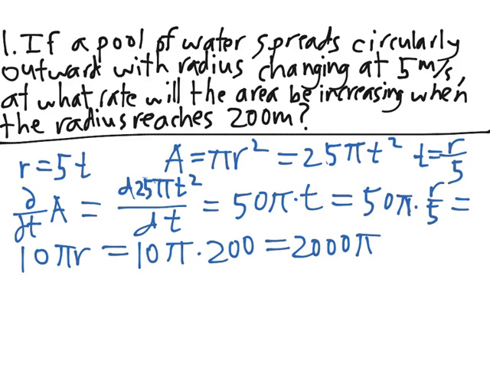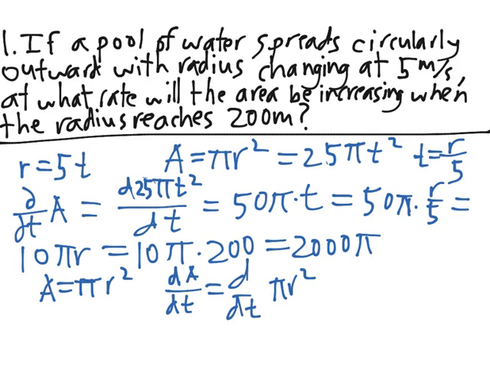However, there's actually a simpler way to solve this problem, which I'll go over right now. If we just start with the equation A is equal to pi r squared, we want to know how the rate that A changes is related to the rate that r changes. So to do this, we can do implicit differentiation on both sides of the equation. This will give us dA/dt is equal to d/dt of pi r squared, and we can find this using the chain rule to be pi times 2r times dr/dt.